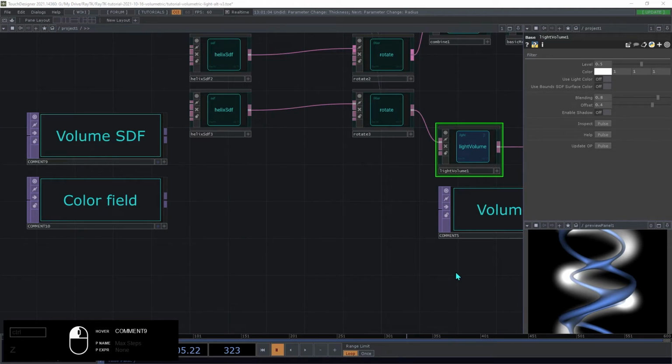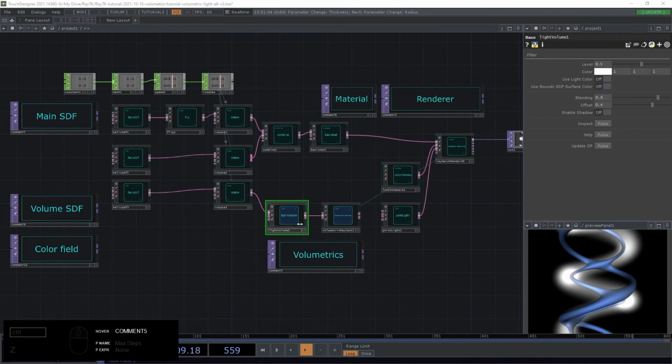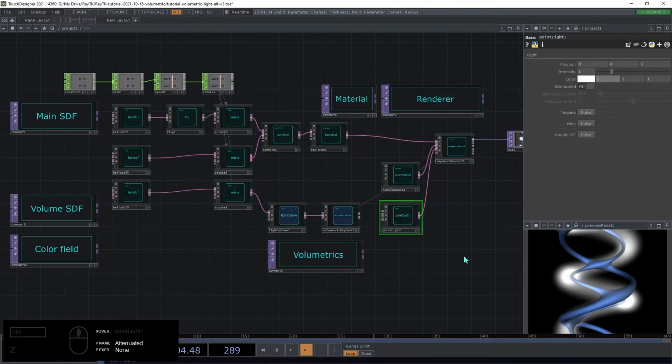Right now, the light volume is always just adding white light. Currently, it isn't even paying attention to the color of the light source. To enable that, on the light volume here, enable Use Light Color. And then if you adjust the color of the light source, you will see that in the rendering there. But it's still applying that same color everywhere without any variation to it.